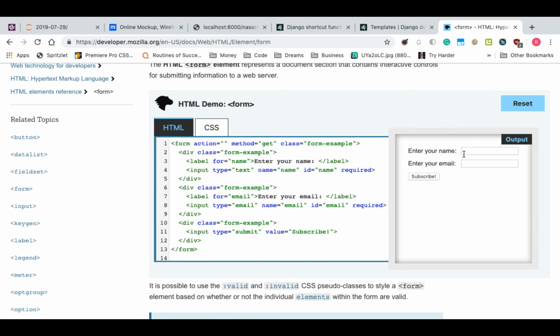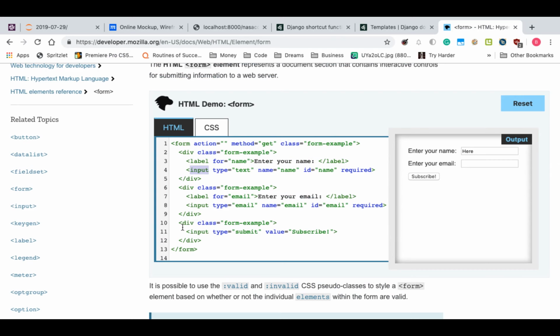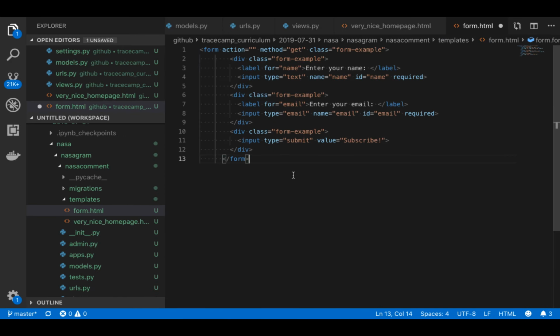Okay. So it looks like we've got a form tag, and then inside we have these input tags. So let's try that.